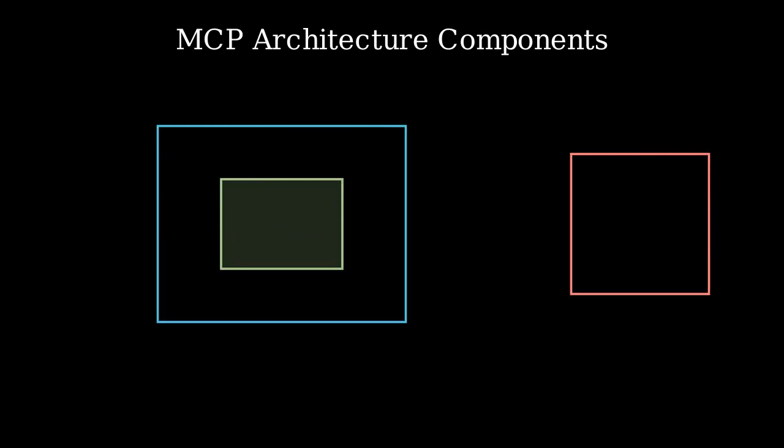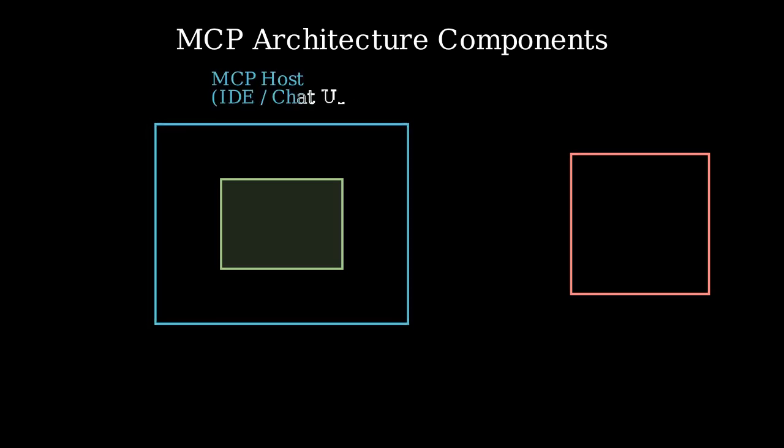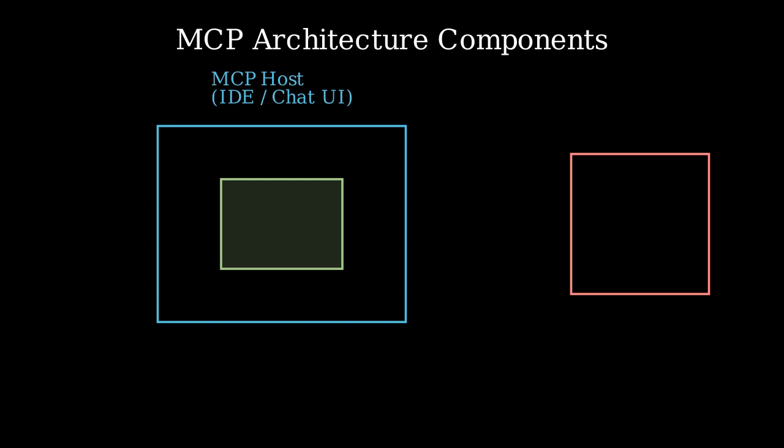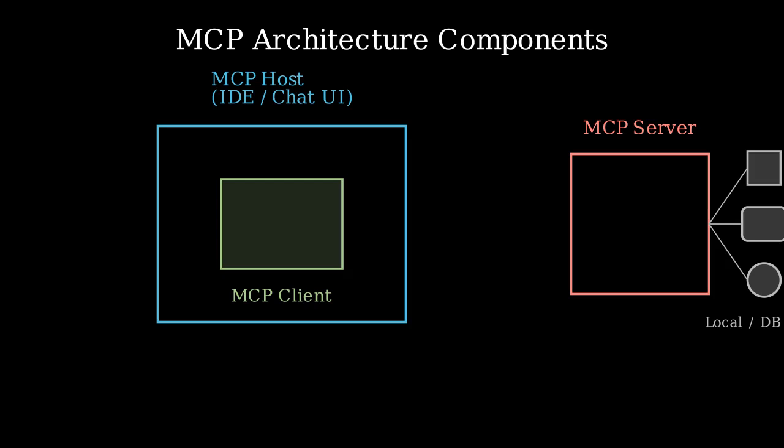To understand how MCP functions, we need to look at its three main components: the MCP host, the MCP client, and the MCP server. The host is the primary environment where you interact with the AI, such as a chat interface or a code editor. Inside that host sits the MCP client, which is the part of the software that initiates requests and follows the protocol's rules. Finally, the MCP server is a specialized application that sits directly next to your data. This server might be connected to a local folder on your hard drive, a professional database, or a cloud-based API.